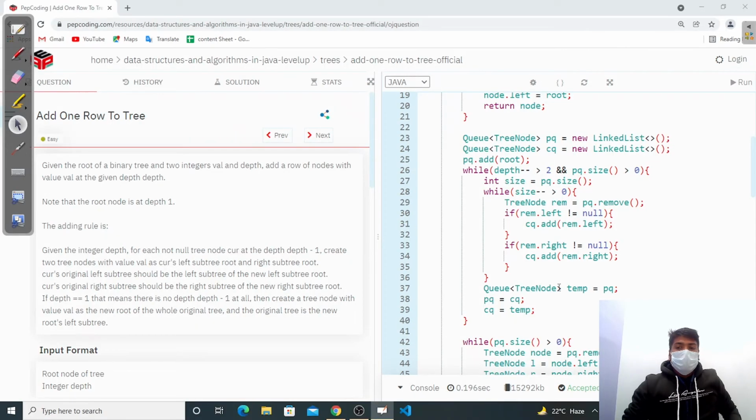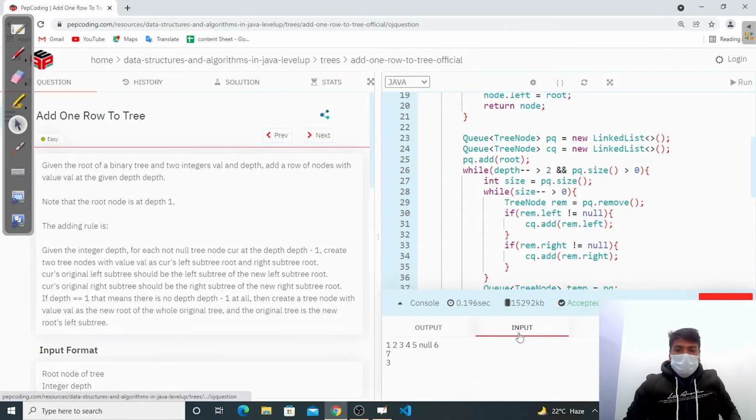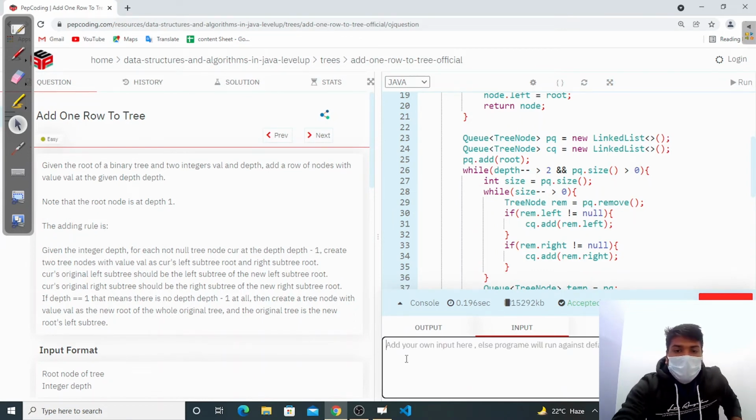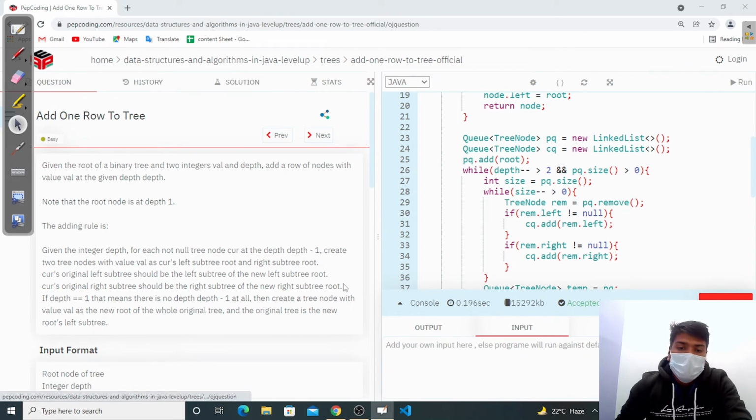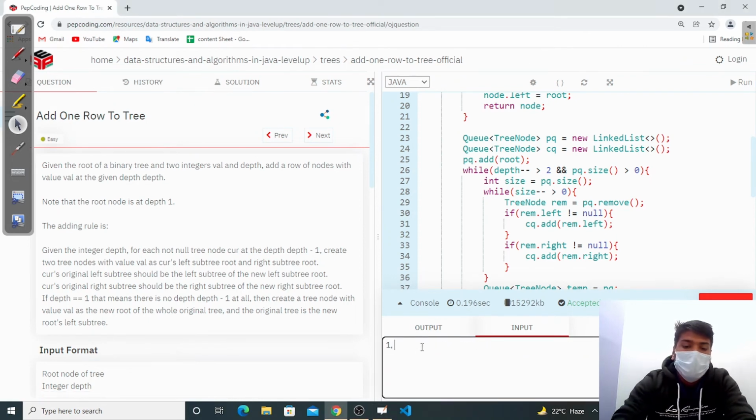I think one input was already given and it is the same input. Let us remove that input, and we will give our new input, that is 1 2 3 4 5 null and 6.